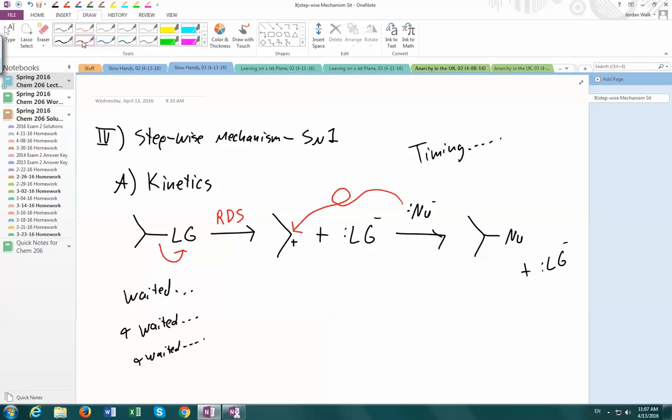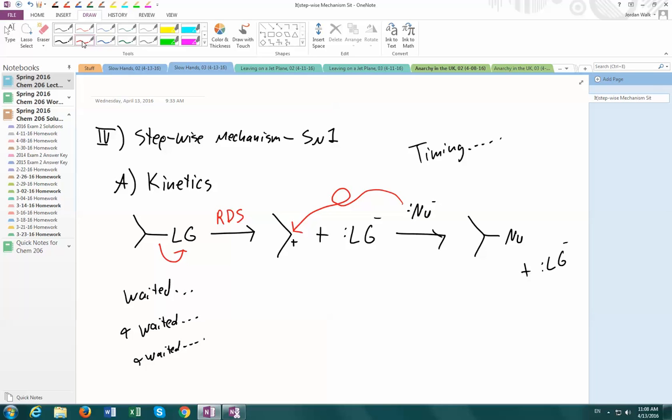All right, so when we think about the rate determining step of an SN1 reaction, actually, let's go back to SN2. What was involved in the rate determining step of an SN2 reaction? Was the nucleophile involved? Yes. Was the electrophile involved? Everything was involved because it's a one-step reaction, right? So everything that's having any business in the reaction is going to be taking part.